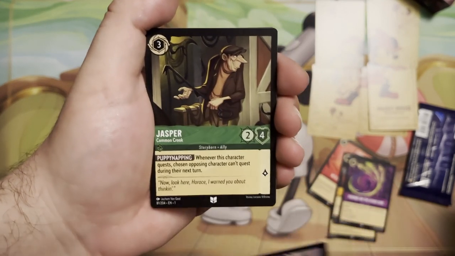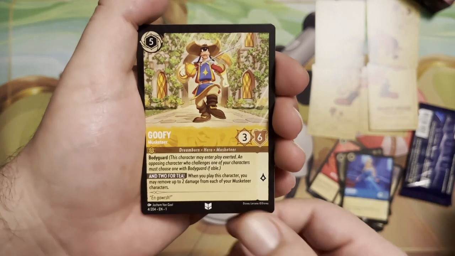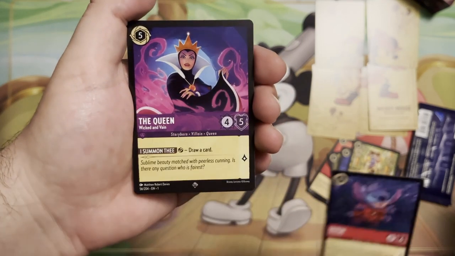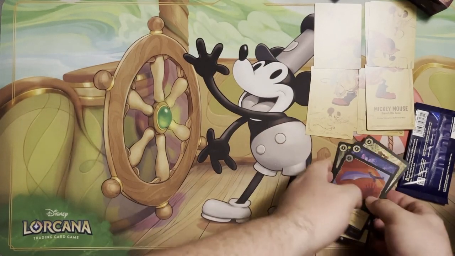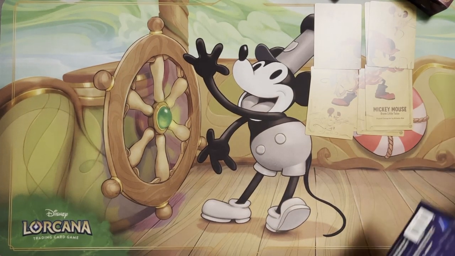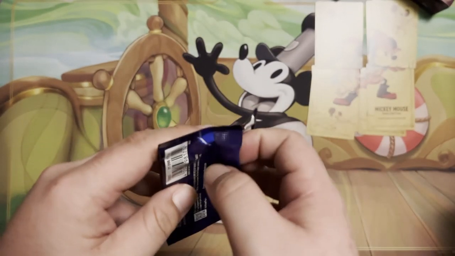Simba, Future King. Jasper, Common Crook. Aurora, Regal Princess. Goofy, Musketeer. Stitch, Abomination for the first rare. The Queen, Wicked and Vain for the super rare. And a Stolen Scimitar for the foil. Okay, so we're on to our last pack here. And as I've heard people like Leonhart and Primetime Pokemon say, hopefully we just have some last pack magic. Hopefully Elsa brings us some good fortune.